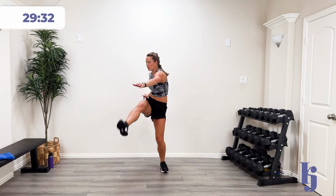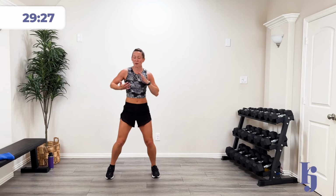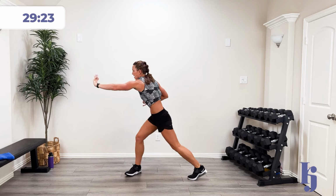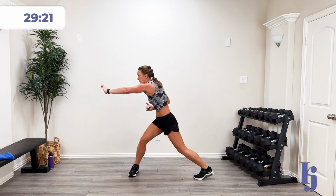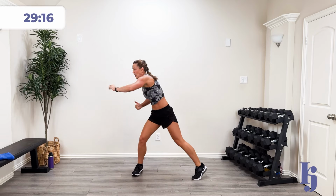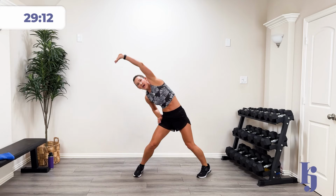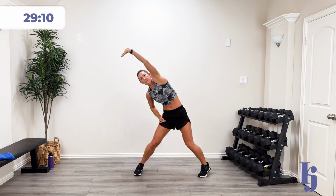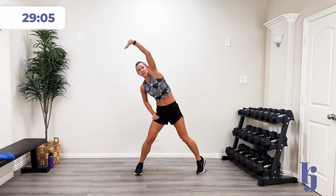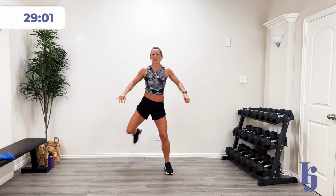Boom, boom, boom. Two more. Last one. This time, we're going to step and push through that shoulder, through the palm of that hand, working that shoulder, still pumping that heart. One more on each side. Out. We're going to go to diagonal and stretch. Still giving me that step. Boom, boom. Three more like this. Two more. Last one. Let's open up that chest and take that leg all the way around.